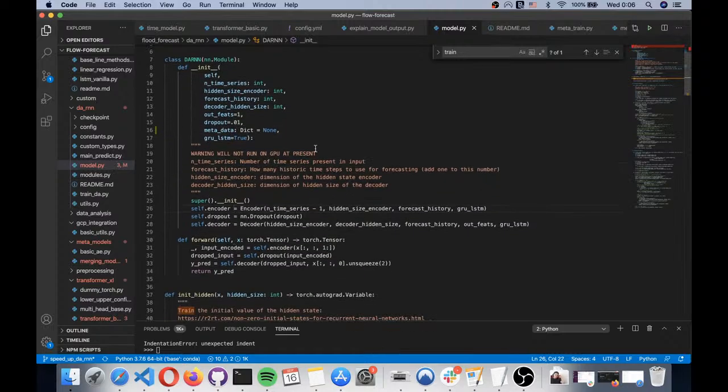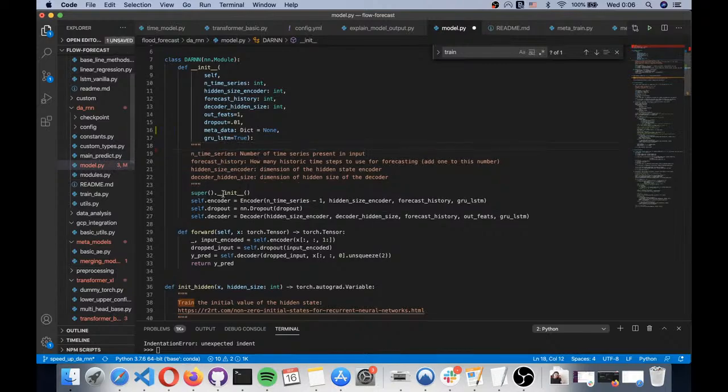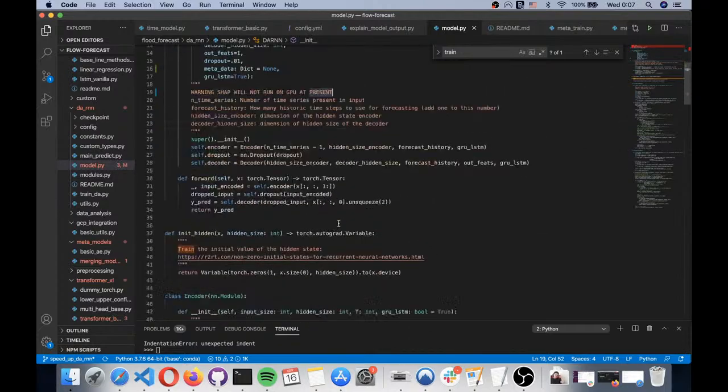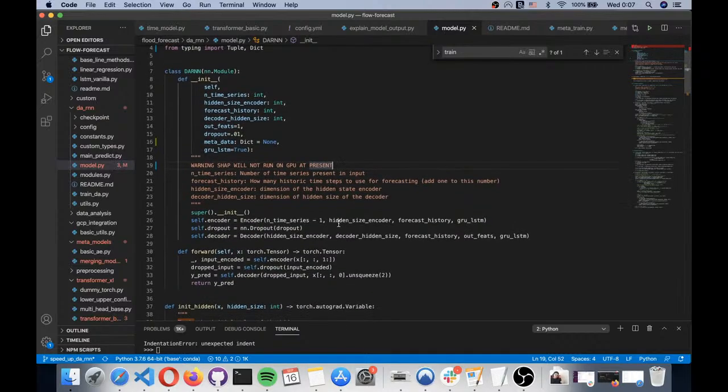Okay, we can actually remove this since now this will run with a GPU. Actually we should probably just change that. Warning, SHAP will not run, because that's the only thing that won't run. There was also an error I was encountering with Weights and Biases sweeps. I posted that to their Slack. I'm hoping that they look at that.